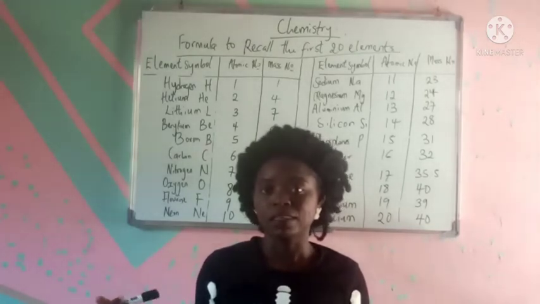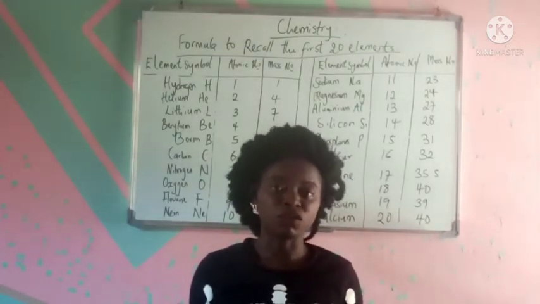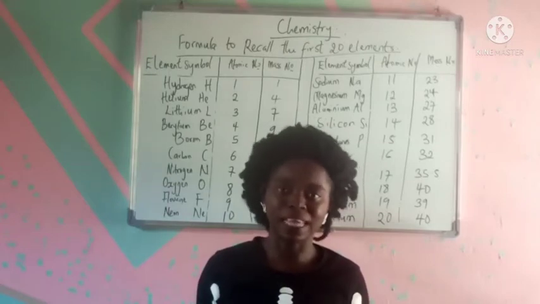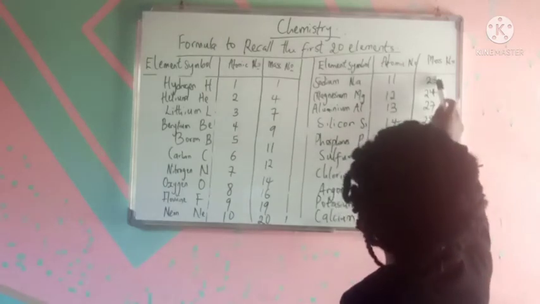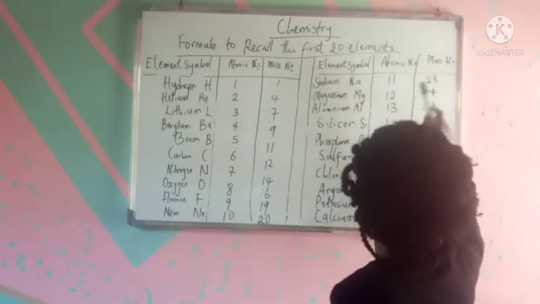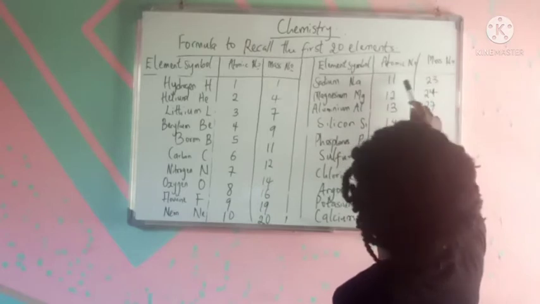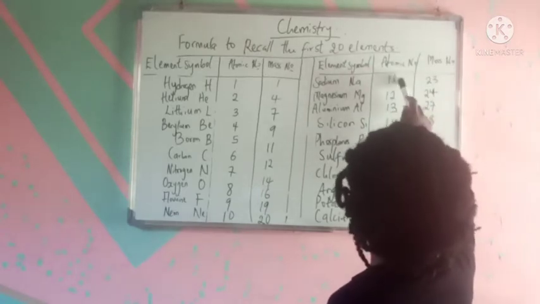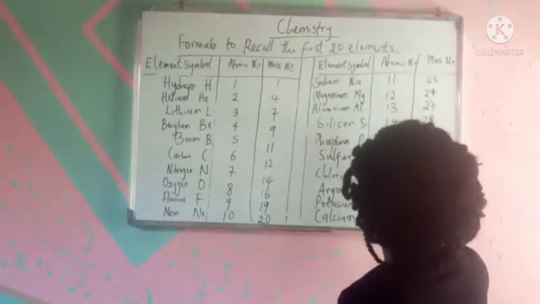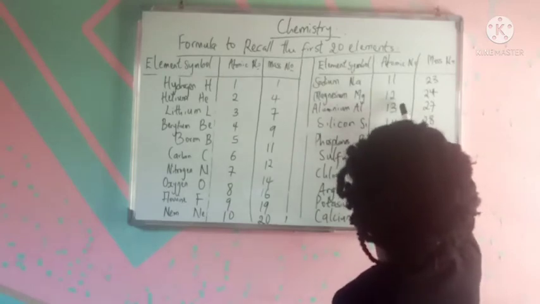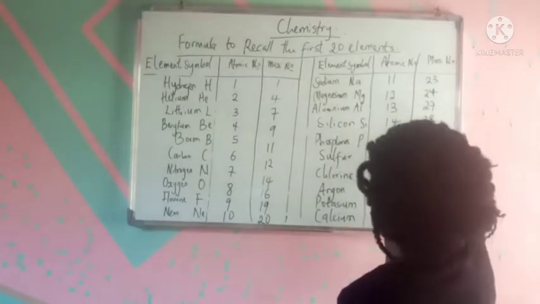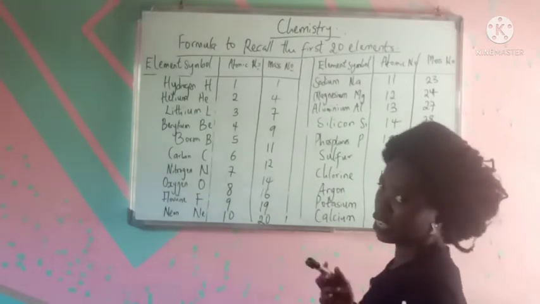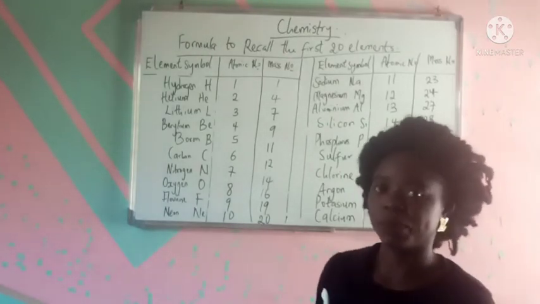Because it's not every element that you just multiply the atomic number by 2 to get the mass number. Some are not like that. For example, sodium has a mass number of 23. If we were always saying that we should just multiply by 2, 11 times 2 will give us 22, not 23. Even aluminium has that same challenge also. So you see, aluminium has 14 neutrons instead of 13, and so many others like that. So please check through the periodic table and try to get it in your brain, okay?